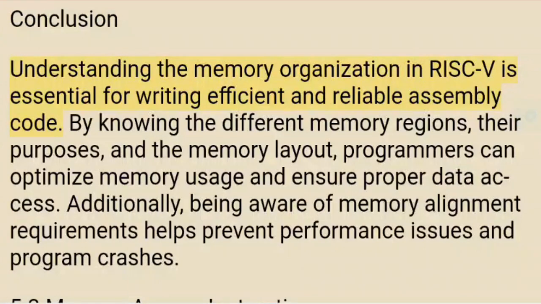Conclusion. Understanding the memory organization in RISC-V is essential for writing efficient and reliable assembly code. By knowing the different memory regions, their purposes, and the memory layout, programmers can optimize memory usage and ensure proper data access. Additionally, being aware of memory alignment requirements helps prevent performance issues and program crashes.